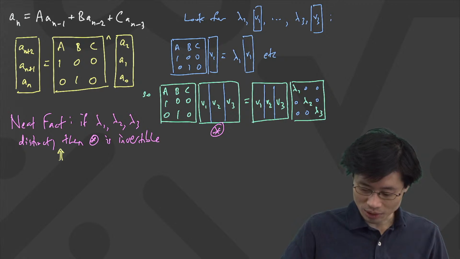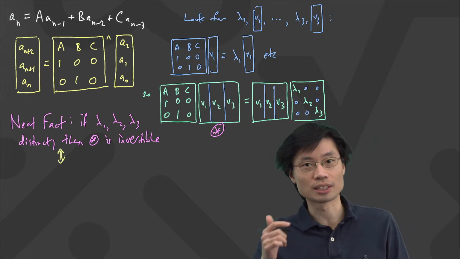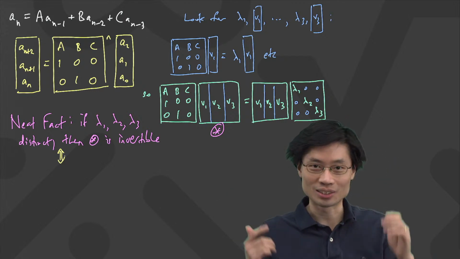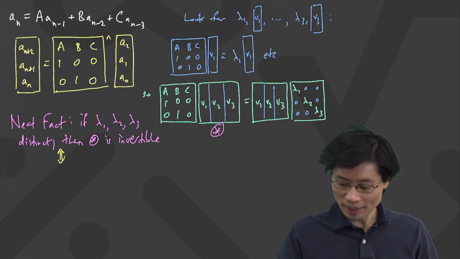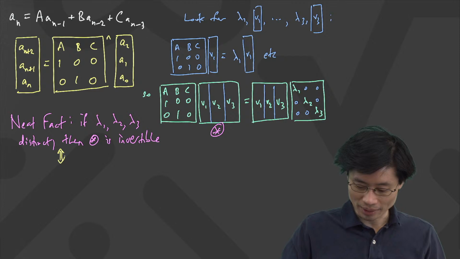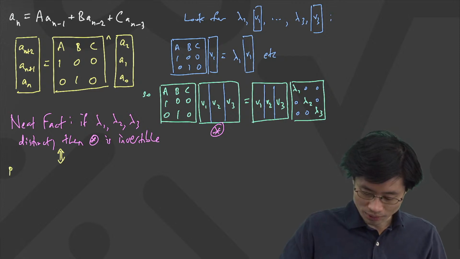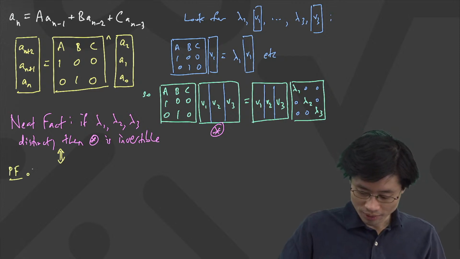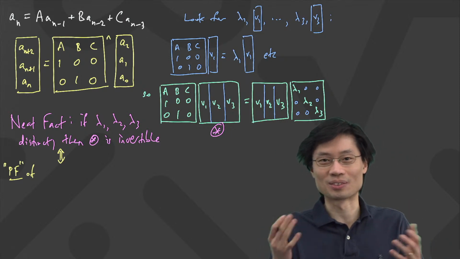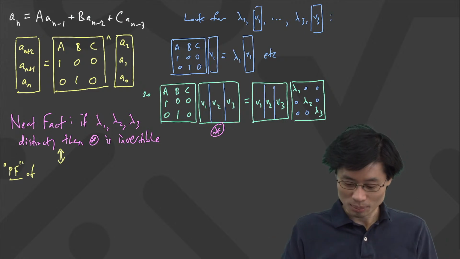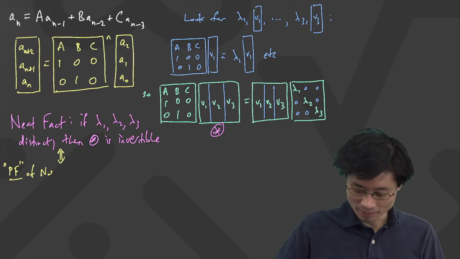Subhashis showed us last time some way that you could do this for 3. I'll show you a way that's related to how you do it in general. What would that mean? Well, proof of, I'll write proof in quotes because we're going to rely on something else, but something else that's also well known. The proof in quotes of this neat fact.